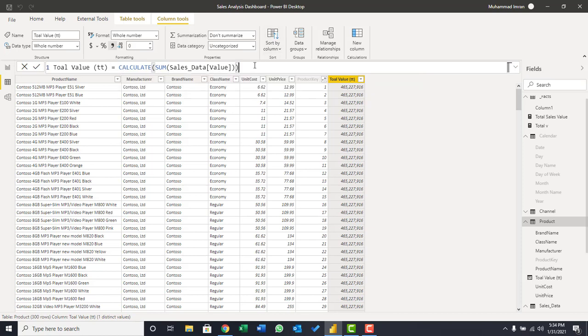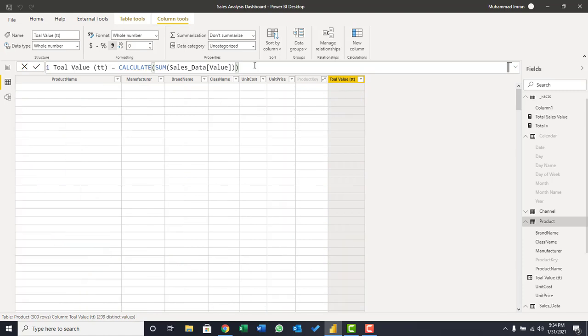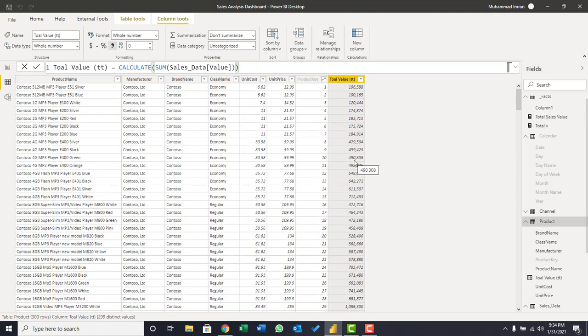Let me first show you the result and then I will explain it. Now you are actually seeing the correct results. This 106 is the sum of all the rows where product key equals 1.